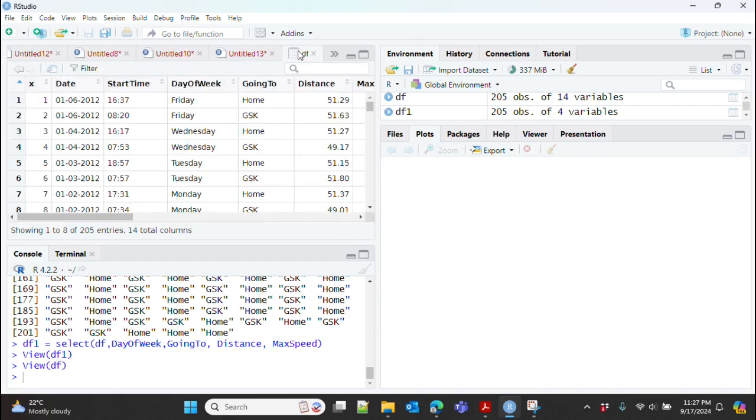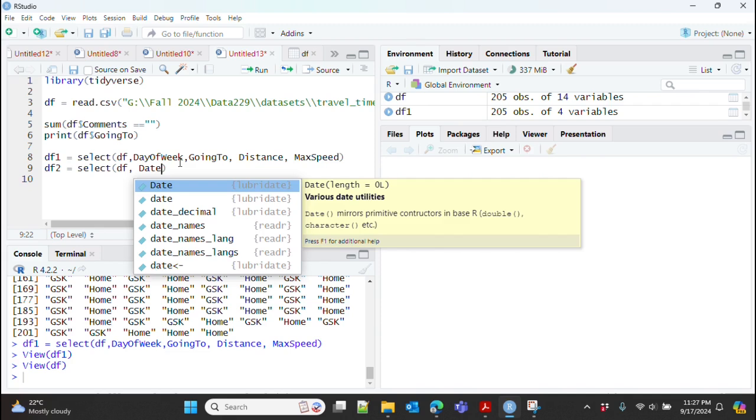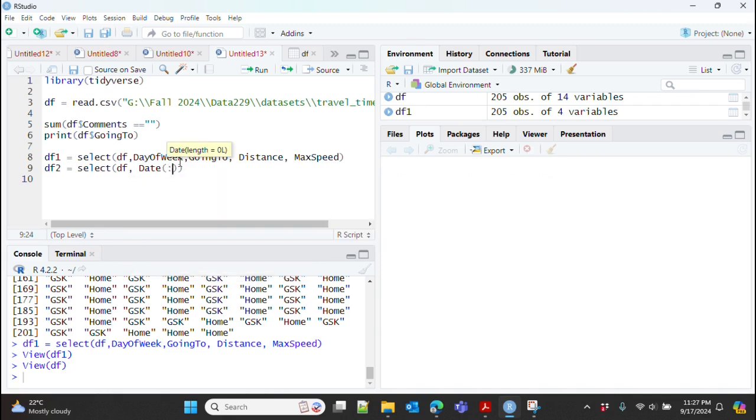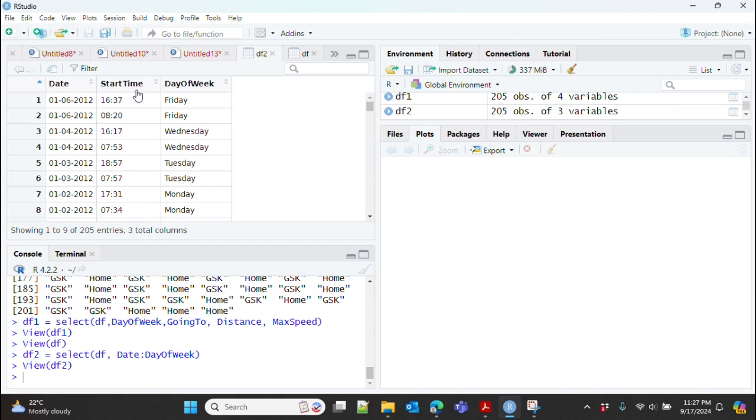You have to mention the starting point, date, colon, and the end, day of week. Now what is my df2? My df2 has three variables: date, start time, and day of week.